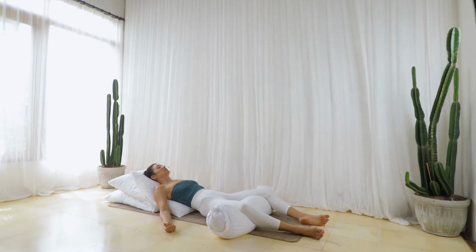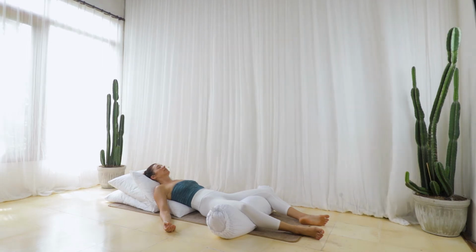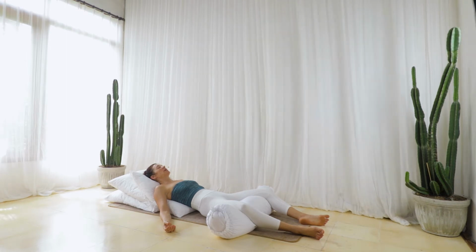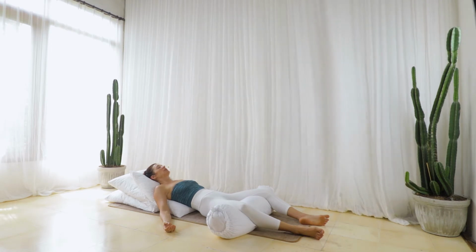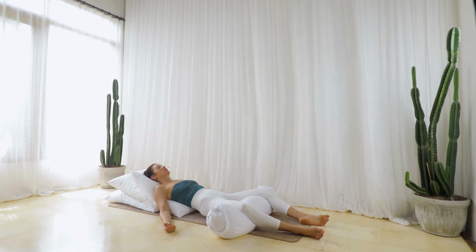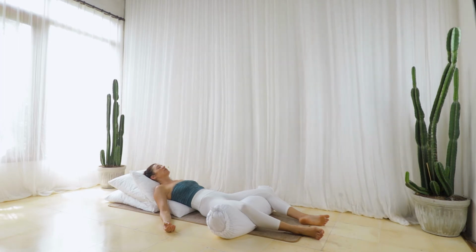Imagine even softening your liver, kidneys, your intestines, the layers of your abdominal muscles, the beautiful layers of the muscles along your spine and back body, your pelvis, so your hips, hip joints, your glute muscles, your butt, your pelvic floor. Imagine softening all of these muscles so your whole pelvis sinks more into the earth.